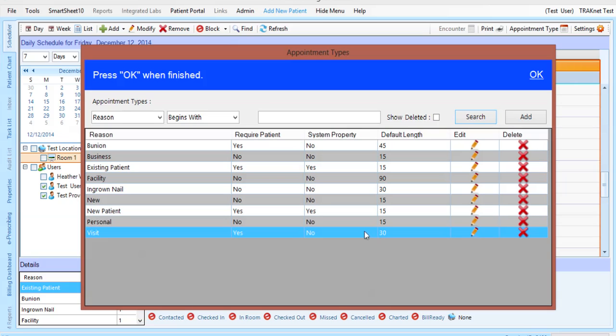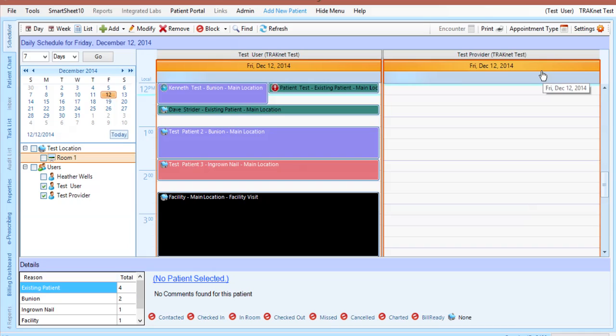This appointment will now be listed in our list of available appointment types. After you have finished creating and modifying appointment types, click OK in the upper right-hand corner. The Print button, located next to the Appointment Type button, will allow us to print our daily schedule in a list of all appointments. This concludes our training on the scheduler in TRAKnet PM version 3.0.